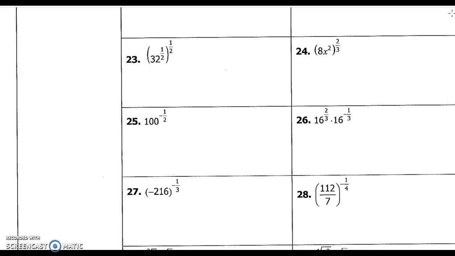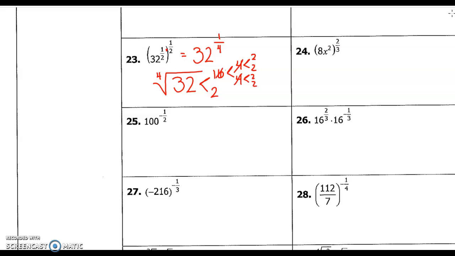All right, here, 32 to the 1/2 to the 1/2. Again, power of a power, I would multiply. So this is 32 to the 1/4. So that would be the 4th root of 32 to the 1st, which would just be 32. I'm definitely going to have some numbers in there, right? So that would be like 16 and 2. 16 is 4 and 4. We know that these would all be 2 and 2. So making groups of 4, here's 4 2s to bring out a 2. This 2 is stuck. So I've got my answer, 2, 4th root of 2.